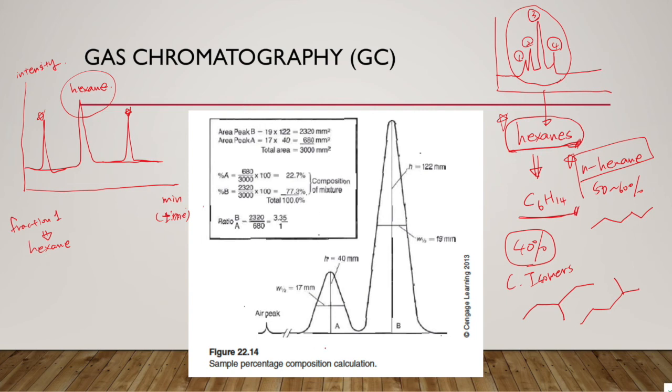So basically what we do here is we're going to measure the height of each peak from the baseline. Okay, remember, this is our baseline of the signal, not the x-axis. So there should be an x-axis going on here, and then a y-axis here, and you just want to measure the height of the peak from the baseline to the top of the peak. Okay, physically you can just measure it using your ruler.